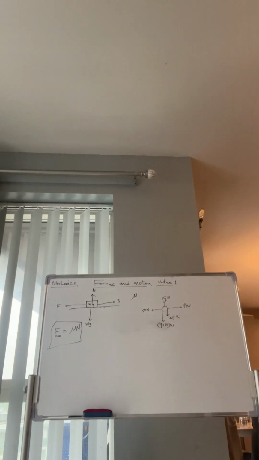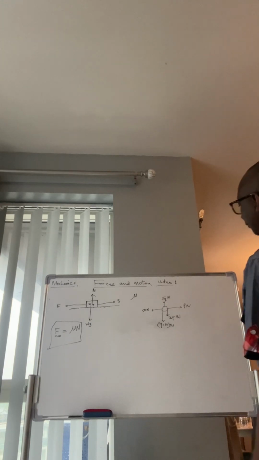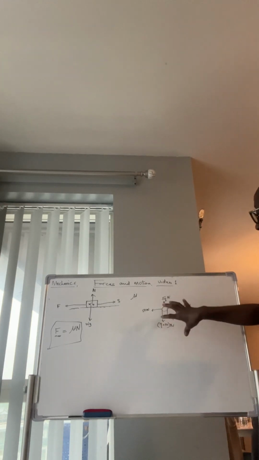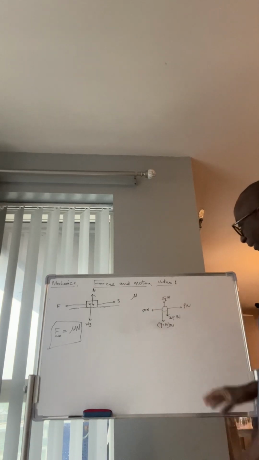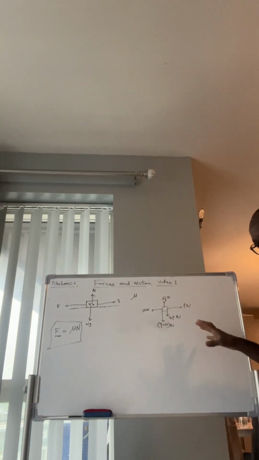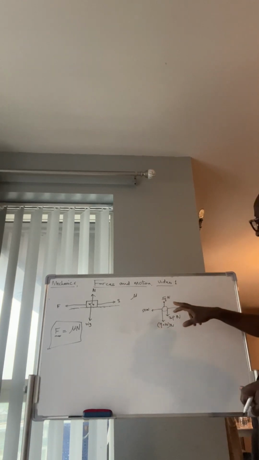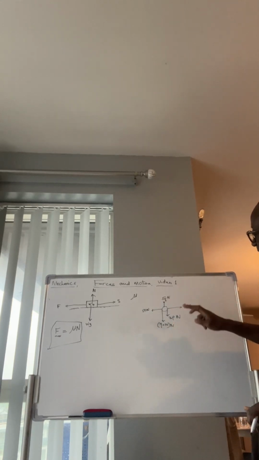And the question says, given that the diagram shows a particle acted on by a set of forces. Given that the particle is at rest, find the value of P and the value of Q. This particle is being acted upon by this set of forces and it is at rest. It is in equilibrium. Then you are asked to find the value of Q and the value of P.